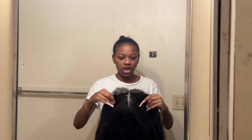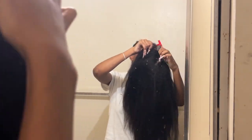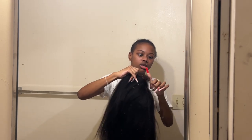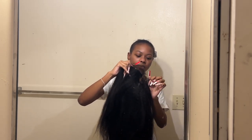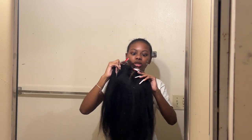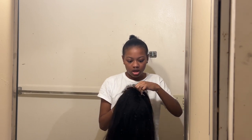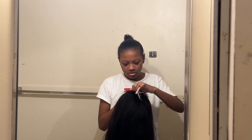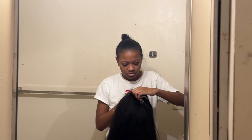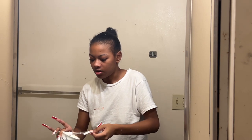So you're just going to take it and put it along the inside of the lace. You want to make sure you get up here where the baby hairs are, but you want to make sure the hair isn't flat onto the lace or you will bleach it and then you'll have to cut it or pluck it out. You can use a hot comb to smooth it back, but they're sticking up so I don't have to worry about that. It's going to be hard to show you how I put it on there.